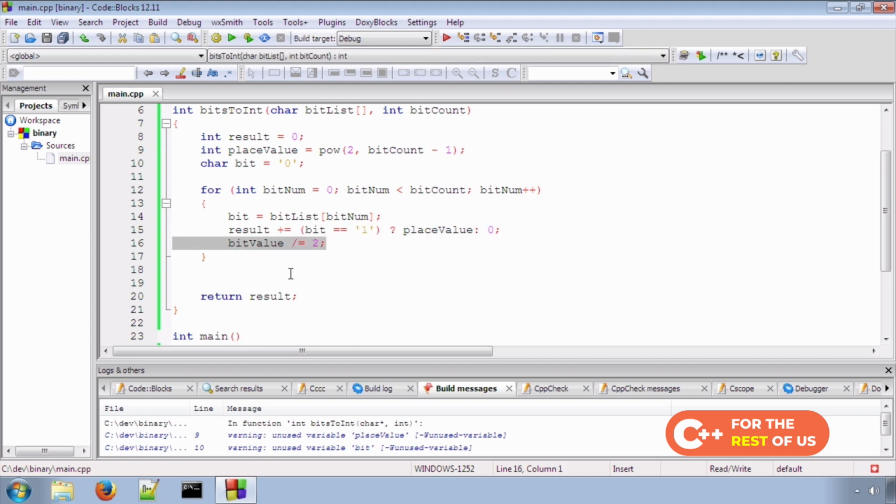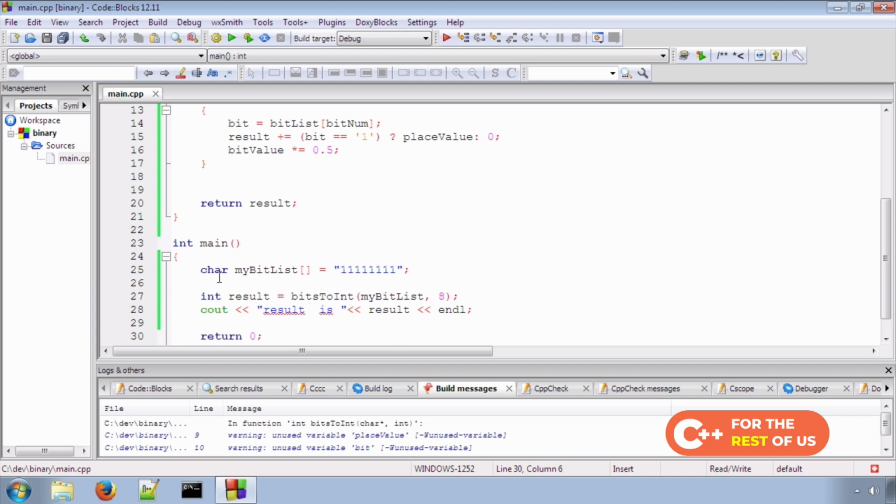Now, in fact, if you ever code for performance, division is slightly slower than multiplication in most processors. So what I'm going to do, instead of dividing by 2, is multiply by 0.5. It's just slightly quicker. We don't really need the performance in a program this simple, but if you're coding for performance, that gives you a quick win right there. So let's go ahead and build this.